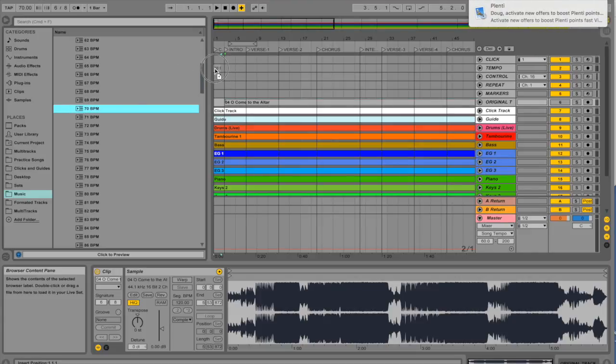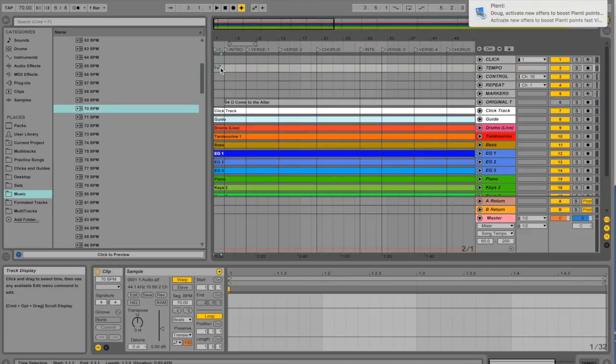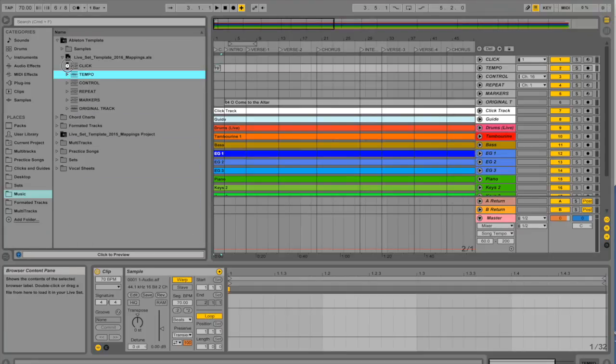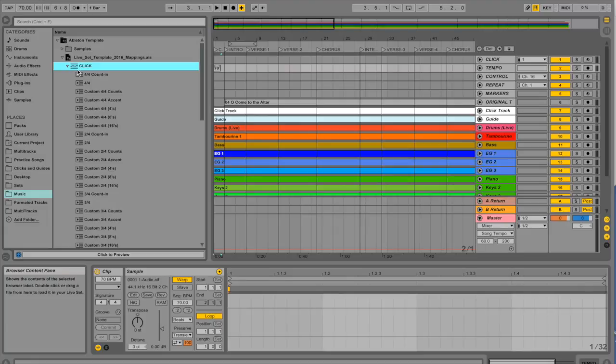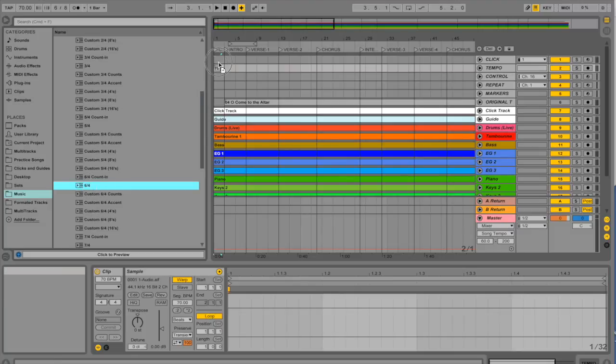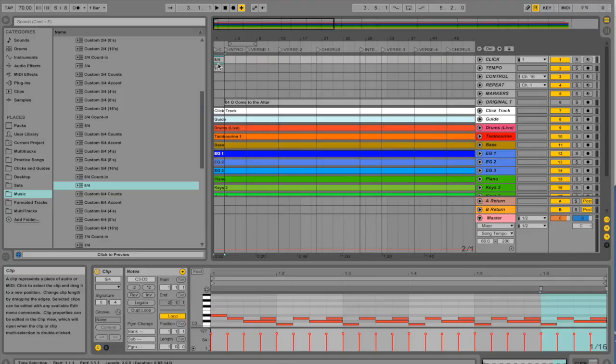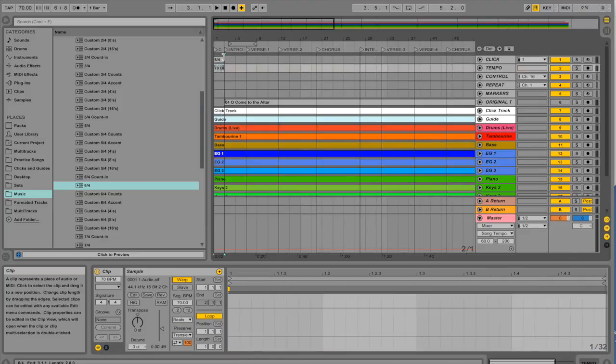So we're going to come here in tempo, load 70 beats per minute in, and we're also going to come to a click track, and instead of adding in a 6/8 time signature, which is down here, we're going to do a 6/4 time signature. Notice that it fills up the whole measure there when we do that.